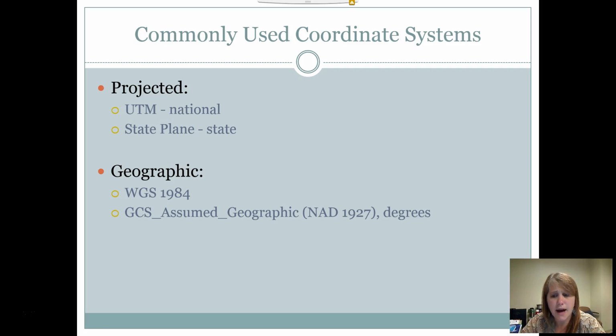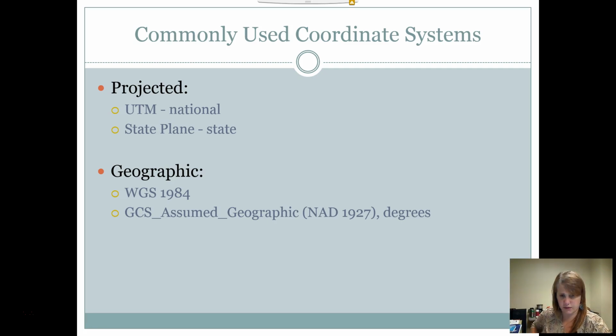And then state plane. Most states have their own state plane coordinate system that minimizes the distortion for the particular state. And we use Pennsylvania state plane for any of our Pennsylvania maps that we make. So that's one that you are definitely familiar with. In terms of geographic coordinate systems, the ones that are probably the most popular, we've all used WGS 1984. Anytime that we're doing anything with geocoding latitude, longitude, that's the coordinate system that is assigned to it.